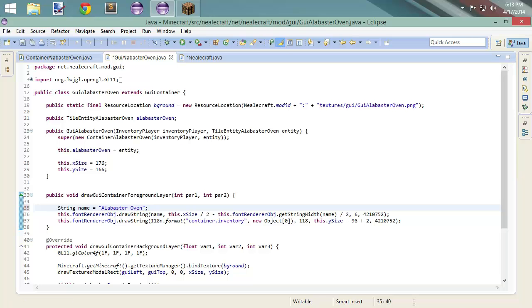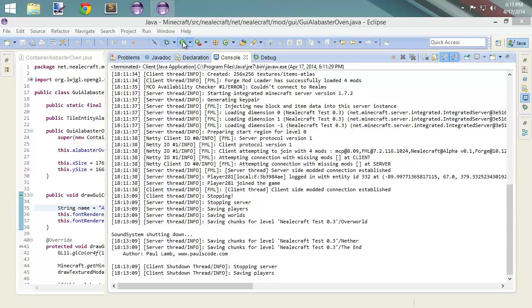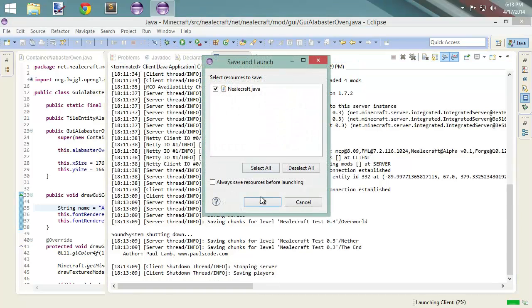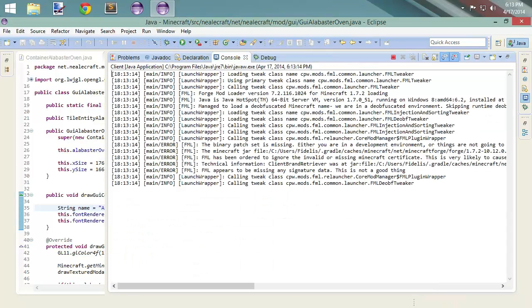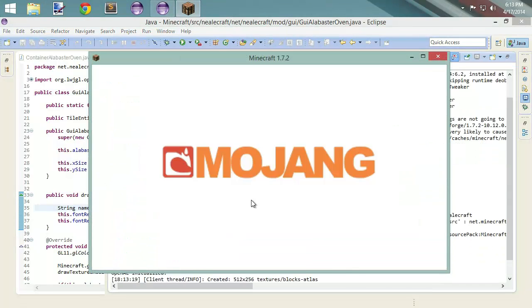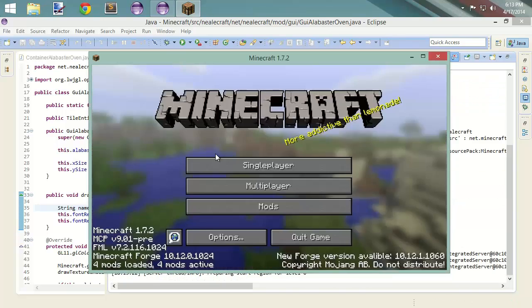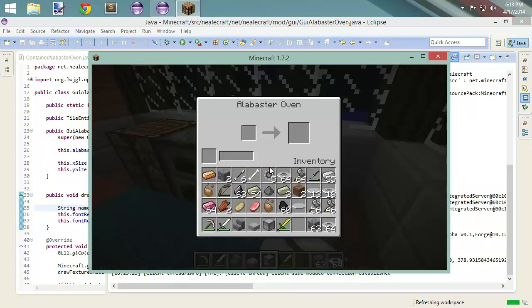We should have debugged this, and that way we wouldn't have to poke through it like that. Close it and then reopen it. I just hit play again. I didn't even debug it. Oh well. Alabaster oven, right in the middle, exactly where we want it.